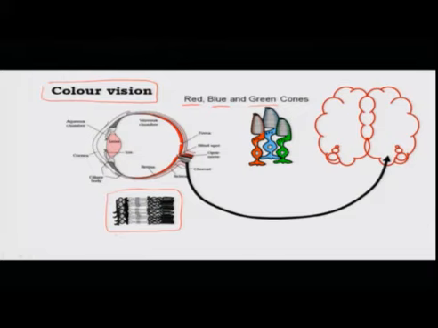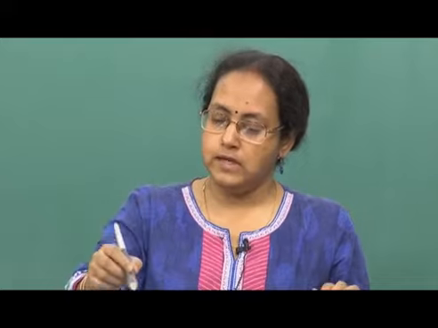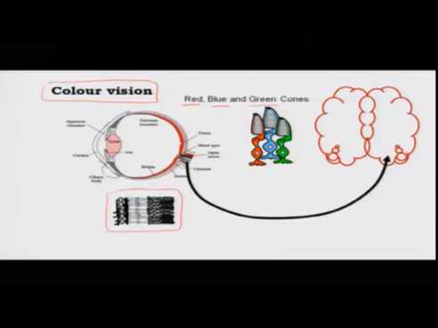light. All of you might be aware that the white light that we see is made up of different wavelengths of light, and the 7 colors of the rainbow comprise light of different wavelengths. The largest wavelength is red and the smallest wavelength is blue or violet. The same thing happens here. These cones have different conopsins. The red conopsin is present in the red cone, the green conopsin in the green cone, and the blue cones have blue conopsins, and they can optimally respond to different wavelengths of light. That is, they are maximally stimulated by red light or green light or blue light.